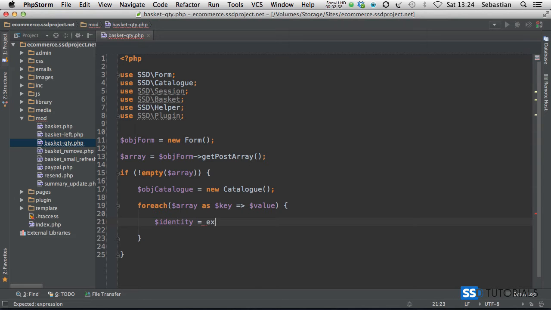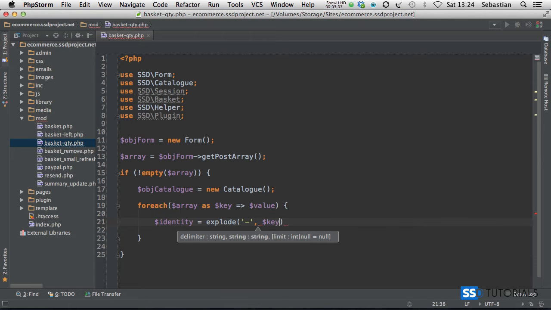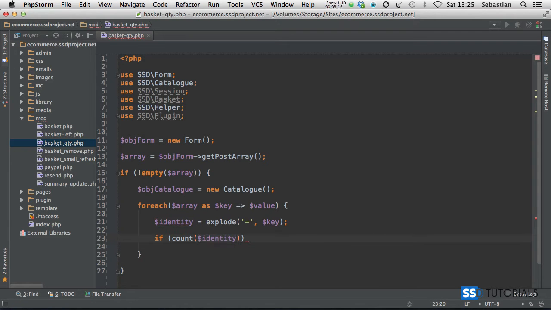So we're going to use the explode function, which takes the delimiter, which in this case is going to be hyphen, and then the object which we want to split, which is the key. And now we check if count of identity, which has now become an array, equals 2, because we need to make sure that there are 2 elements.